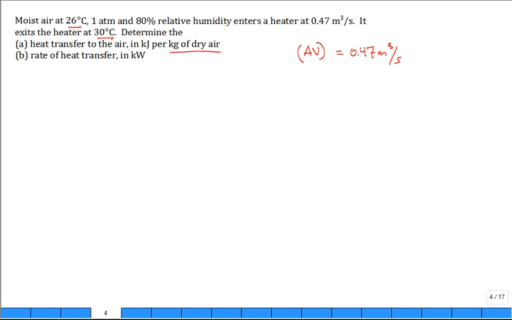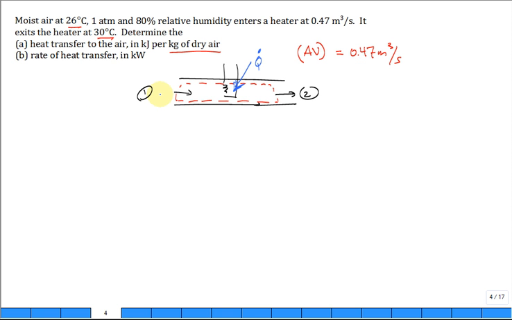So you have a duct, you have a little heater like this. Don't need to correct for fear of condensation on a heating coil. That's not going to happen. It comes in at state 1, it goes out at state 2. And so if you want the heat transfer, you do a little control volume analysis. True. And you can assume the Q dot in, the mass flow rate of the dry air through the system. And you have an energy balance where Q dot in is equal to the mass flow rate of the dry air times the enthalpy exit minus enthalpy entrance.